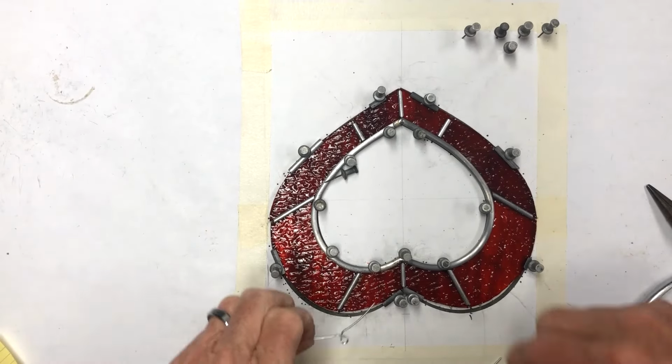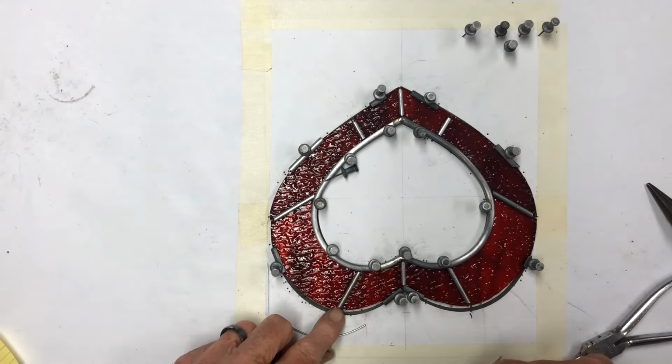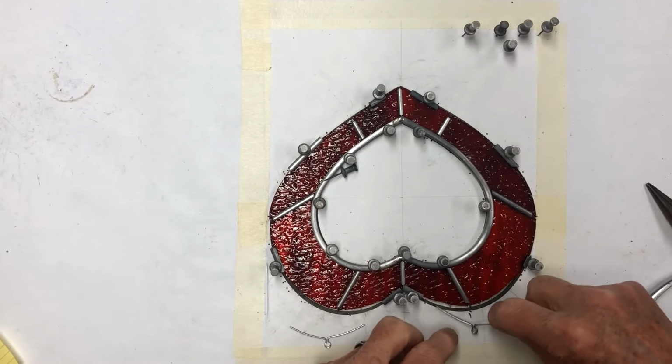Okay, so I got our hangers all made now. So here's how they're going to look right here. So we're going to have two of them. There's going to be one here. And here's the other one right here. It's going to go right here.